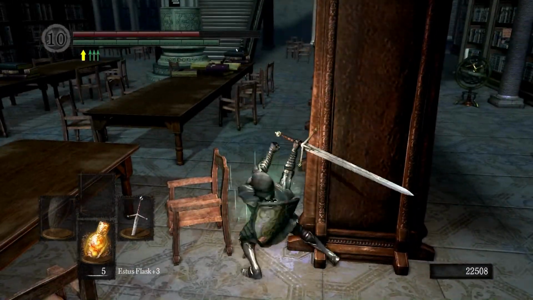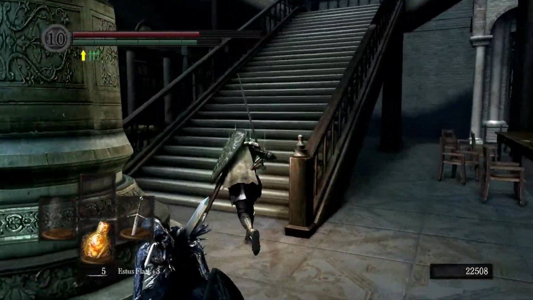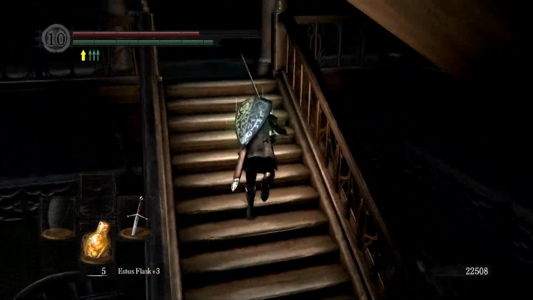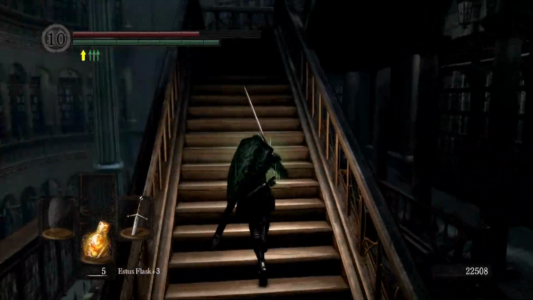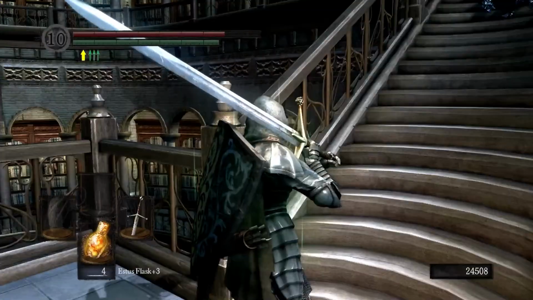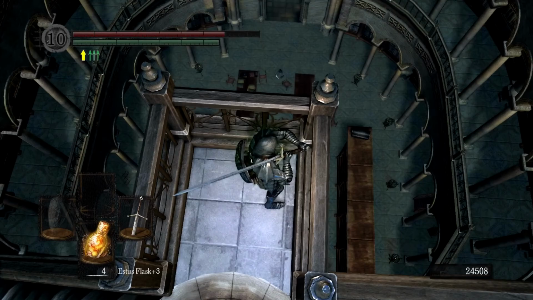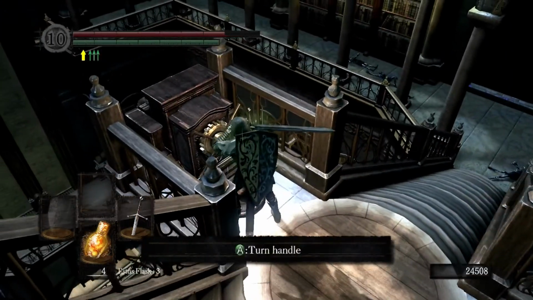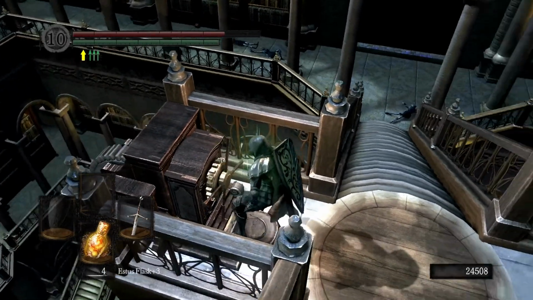Now, on from that, there is one more thing I need to do in the Duke's Archives. One more item I need to get, which I dread getting because it is an absolute nightmare. So hopefully I get it in not too many attempts. So I will see you there. Okay, we are here. Now, the item in question is right down there on that bookshelf and that chest. So you might be thinking, how the balls do we get that? Very, very difficult is the answer.